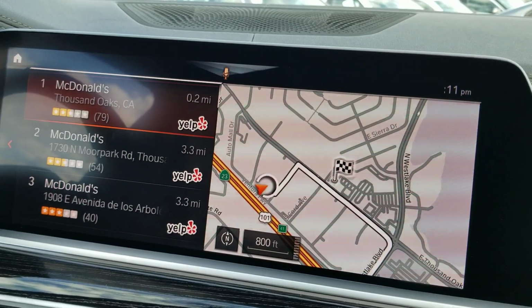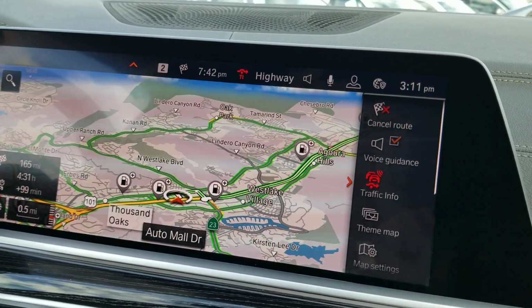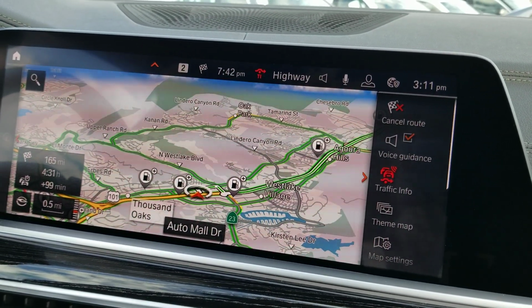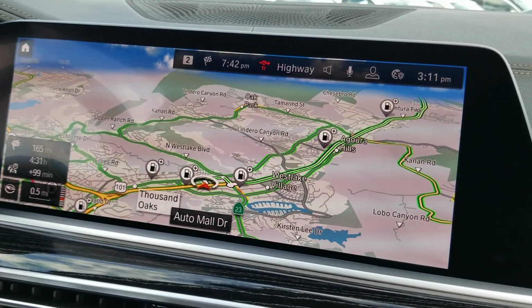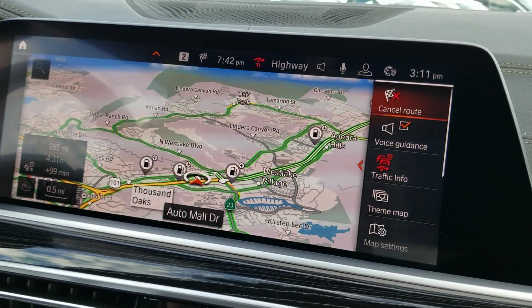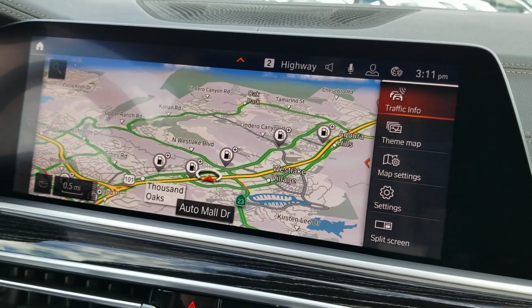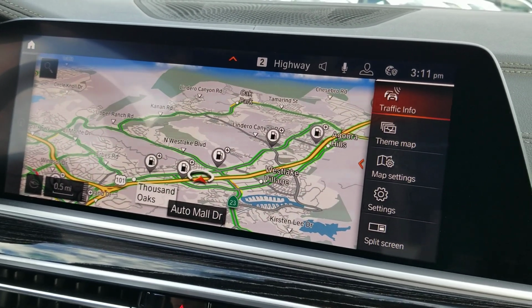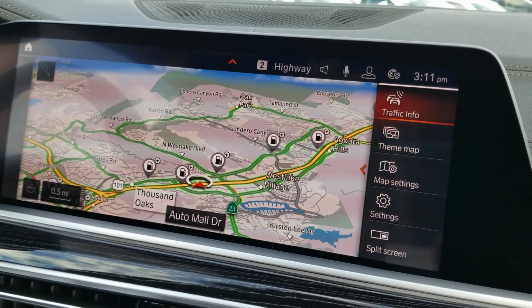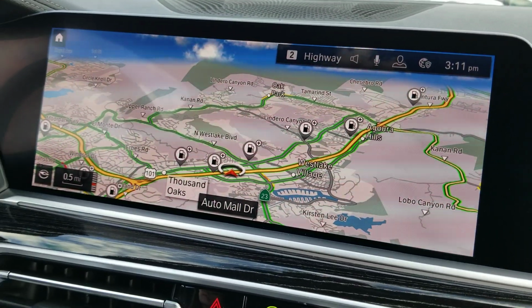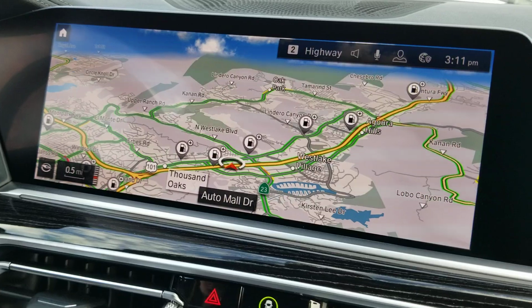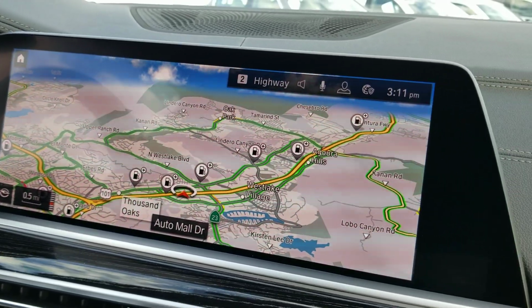Now, the reason it can do that is because you have it set up on the short form. Is that right? On the Hey BMW? Correct, yes. Okay, cool. Because I know the default mode, if you just activate it, you would say, Hey BMW, then it would say, how can I help you? Then you would say the request. So you can set it up for short form so that you can say that all in one fluid motion, and it takes you right to McDonald's, you would say. That's correct. Okay, cool. Anything else, Lauren?